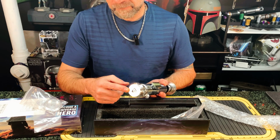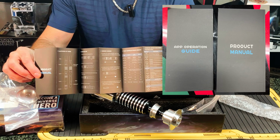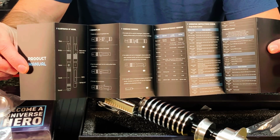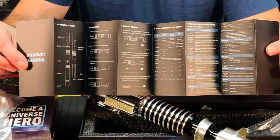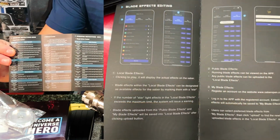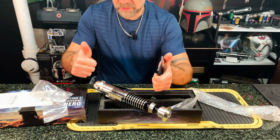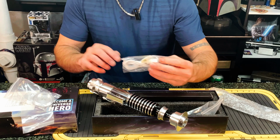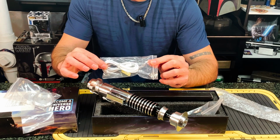for your pommel piece. You will also receive a manual on all the features your saber has. It discusses igniting the saber and how to use the Bluetooth to set up all the functions, which I'll show you a quick setup for. Overall, a very nice explanation of things which a lot of saber companies do not offer. So two thumbs up for TXQ on that. You also get your charging cord and tool and screws, which is always necessary.